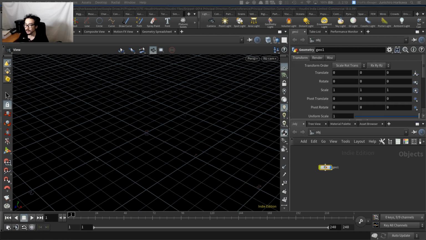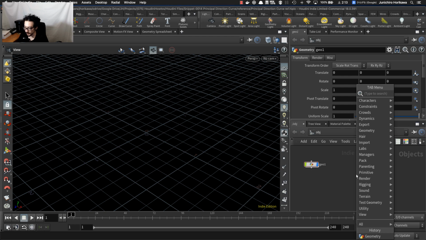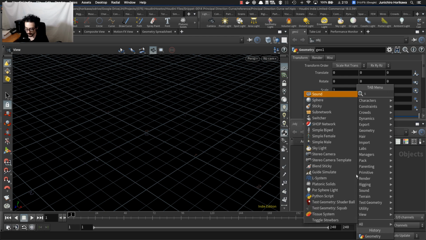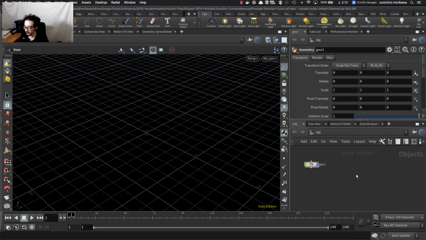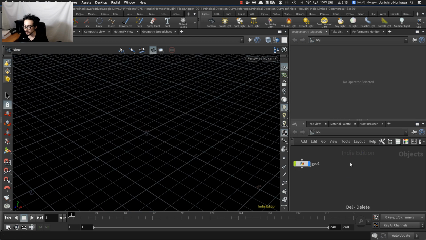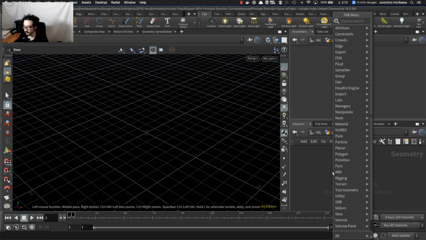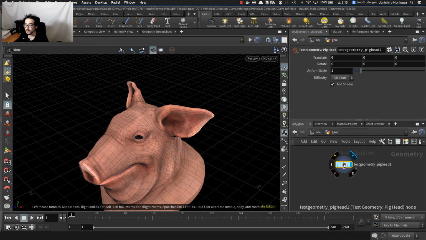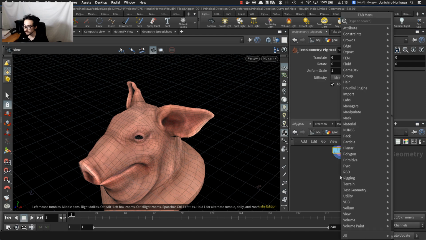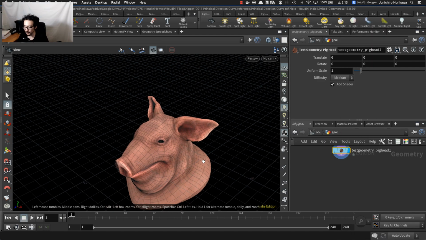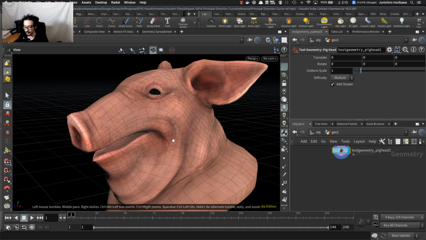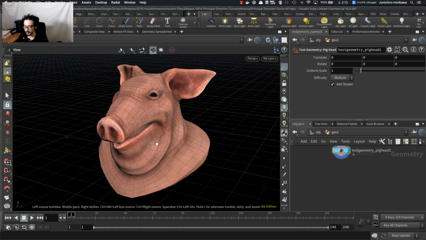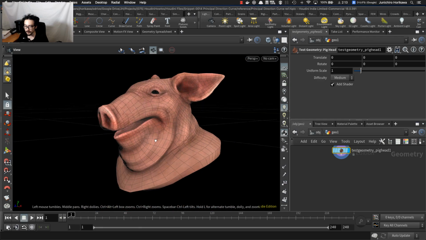Okay. First thing, I am going to prepare some base shape. I'm just gonna stick with the pig head for now. Go inside to the geometry and bring up a pig head, test geometry. And first thing I would like to do, I might need a lot of points in order to create a dense vector field on a mesh.